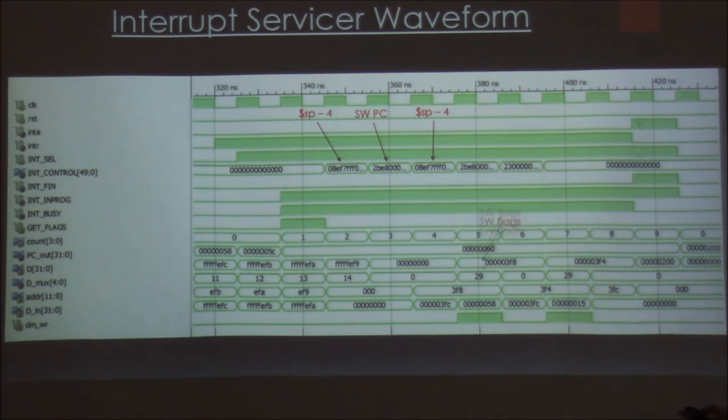The following instruction is going to be storing the flags. This is at hex 15, which is our 5 flags being loaded into memory at address 3F4. The final instruction is to grab the ISR location out of the memory and place it into the PC. I didn't want to fill this up with too many signals, so I'm not showing the memory read or anything, but you can see here with the PC out that once we're finished with the interrupt, that's the interrupt finish signal, the PC out is going to have the address of that ISR. Got it.